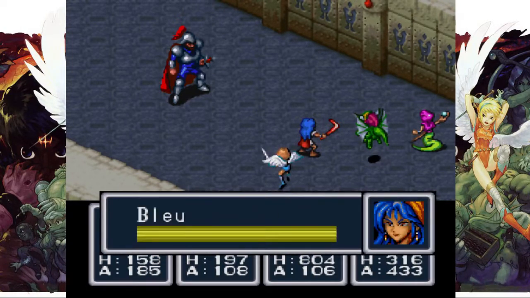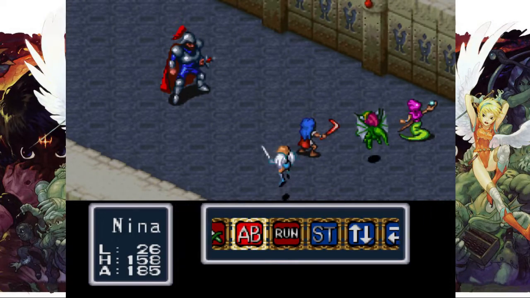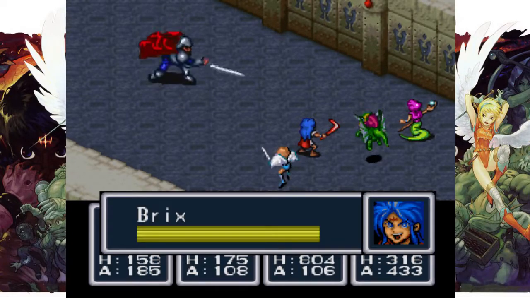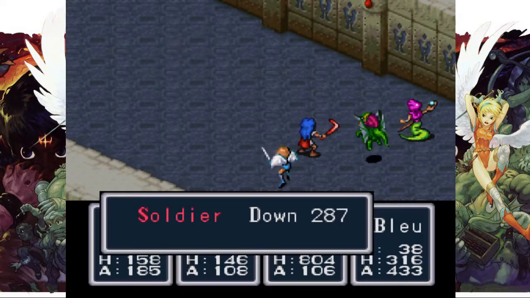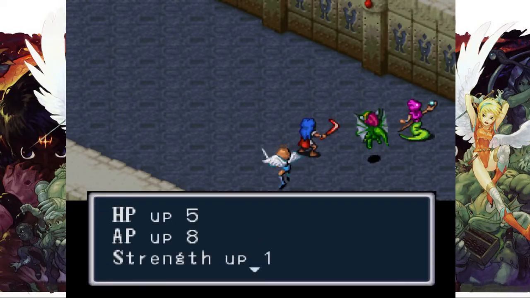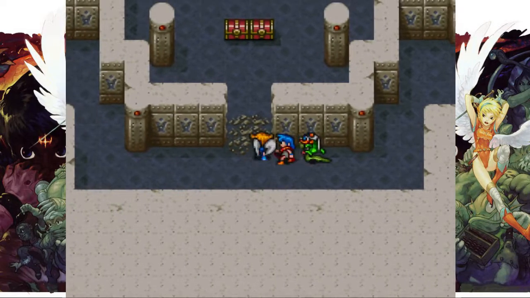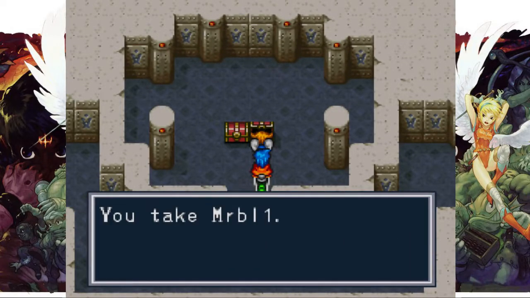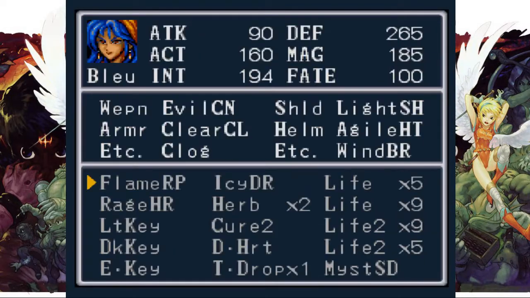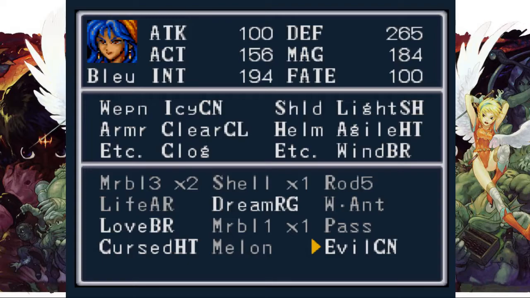Soldier, or Elite Guard, as he was originally named, is just another basic fighter enemy. And with only 600 hit points, we can kill him quickly. The Icy Cane is an attack upgrade for Blue, but a heavy one. Staying with the Evil Cane's not a bad idea, considering its mana ability and lower weight.